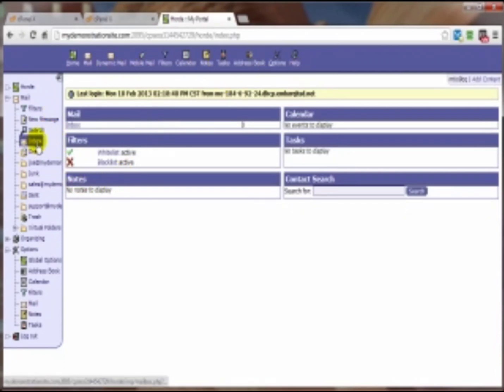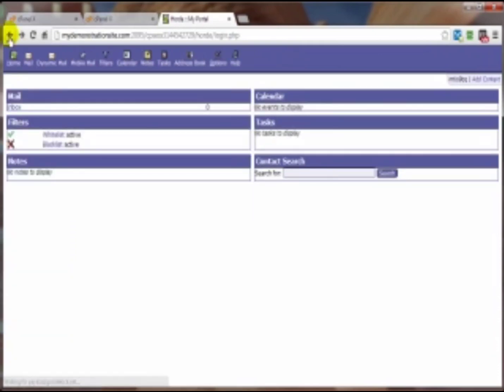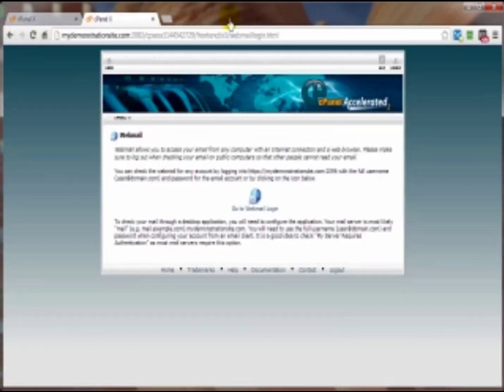But here's where you can look at the inbox, the messages that have come in here, and these are the same things that would show up in my Firefox or my Outlook Express or my Outlook or Windows Live Mail or whatever third-party email client you might use. So we come on back here. Actually, I'm just going to go ahead and get out of here altogether.